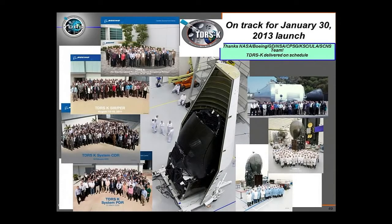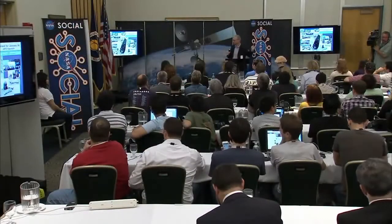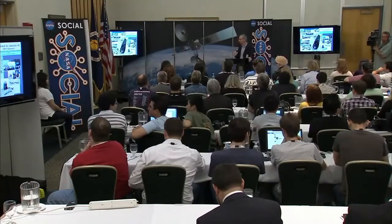And for this particular spacecraft that we're launching this week, at peak we've probably had more than 500 or 600 people working the program between the government and Boeing, and then also making ground modifications at White Sands. And it really is about the dedicated people who build these things, because it's almost all, or it is all, built by hand.